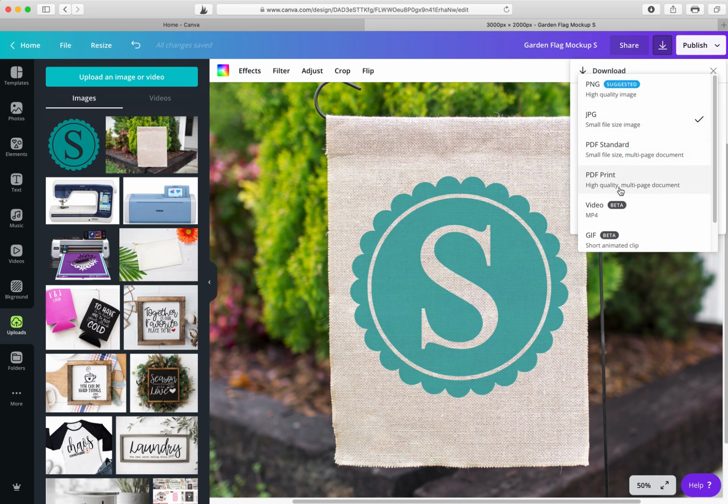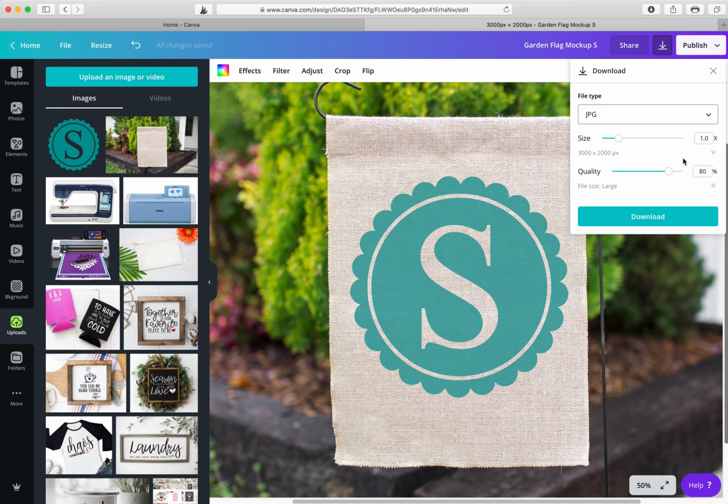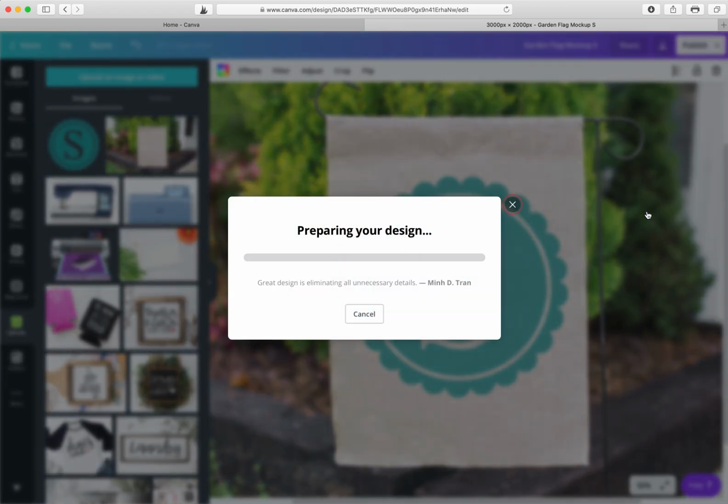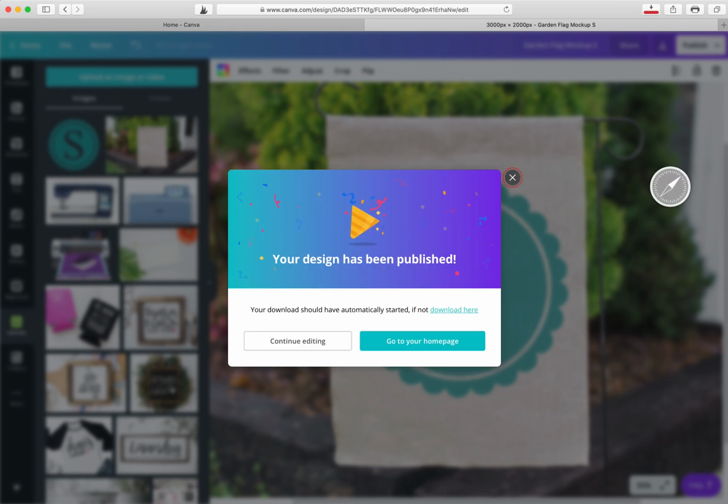Just keep in mind that these options are all only available to someone who has an upgraded Canva account, not the free one. So you will want to just download the image that you are able to with the account that you have. So I always go to JPEG, change it to 100%, and then click download, and that is literally it. So it's very easy to use Canva for mockups. And like I said, if you have a professional account, you would have a few more options, but you can use it freely as well if you don't have Photoshop.